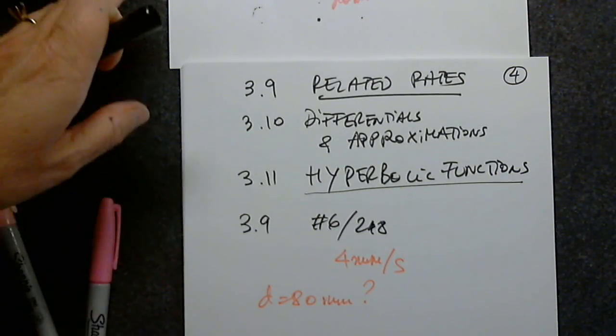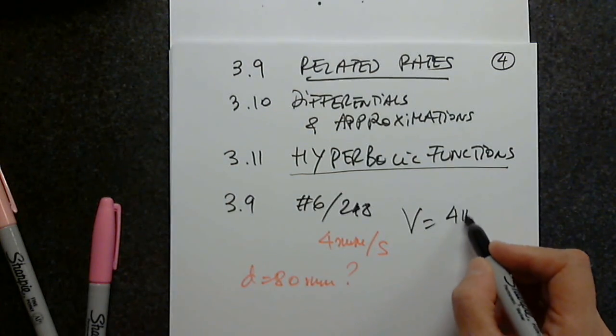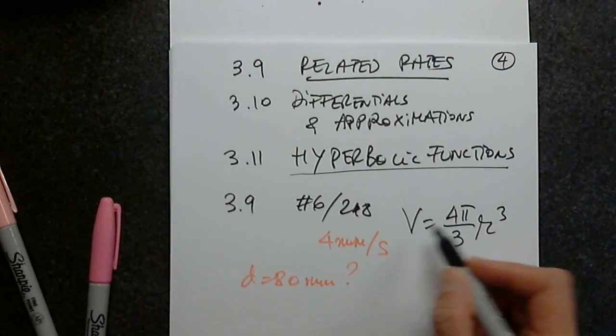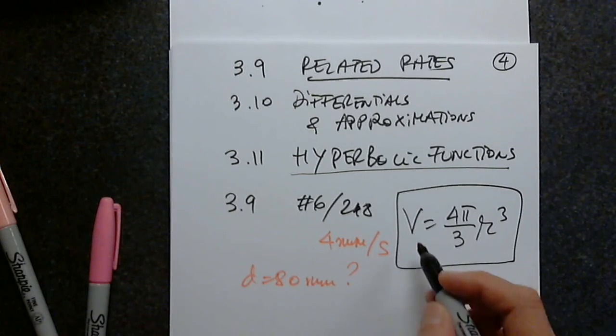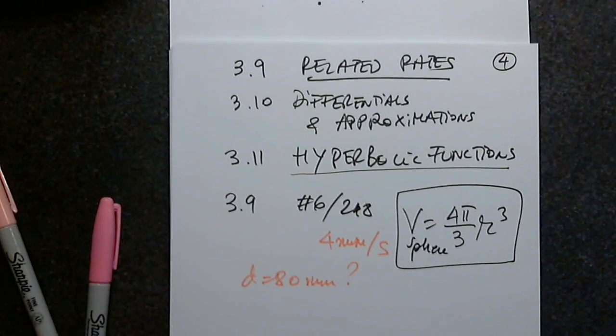First of all, let me give you the volume of this sphere: 4 pi divided by 3 r cubed. The volume of the sphere is 4 pi over 3 r cubed. Are you going to give us the formula? Oh, we have to remember the volume of a sphere and the volume of a cone and the volume of a cube moving forward. Okay.